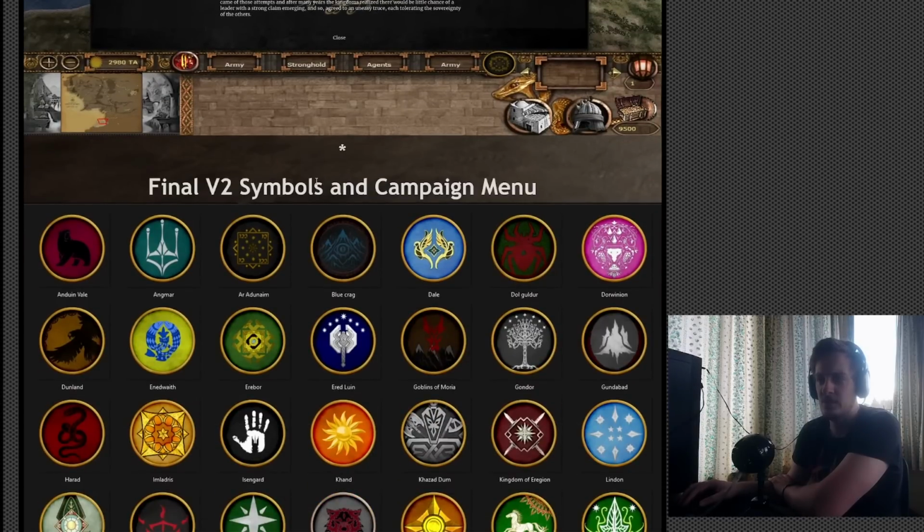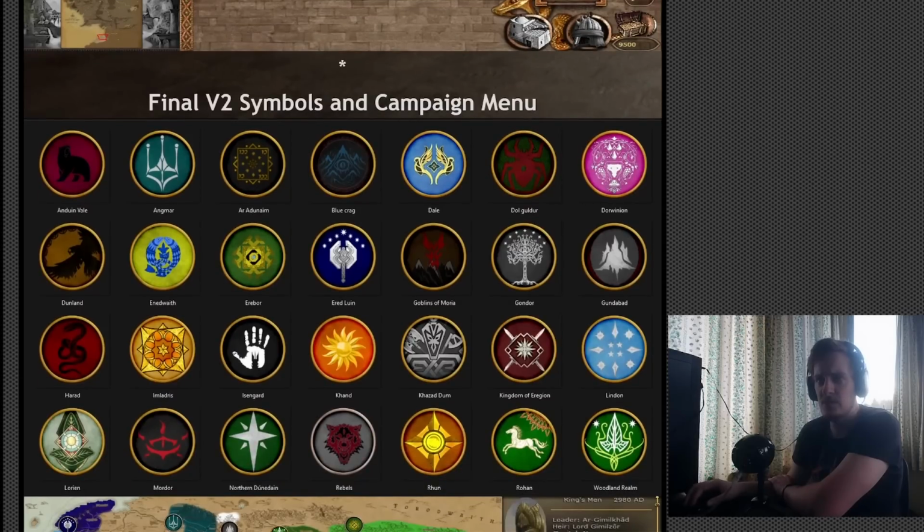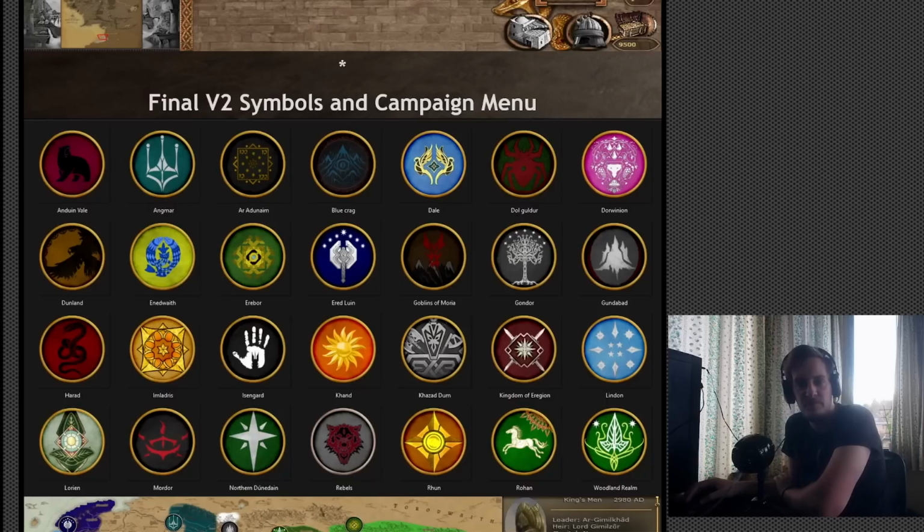"Final version 2 symbols and campaign menu." I think most of these are already used at the moment. Oh no, wait, I'm talking out of my ass. Because in my Dunland campaign, I think I'm running a slightly newer version of EOR, which already has the new symbols and new options. So that's why I already know these. But yeah, they are new. The observant among you will also notice a name that is not familiar, which is Blue Crag. That is a new faction that will be added in version 2 of EOR, but we'll get to that, I think, later.